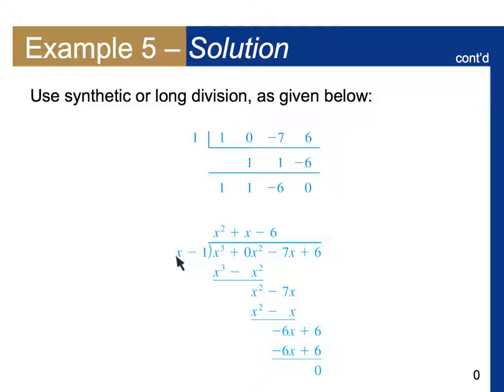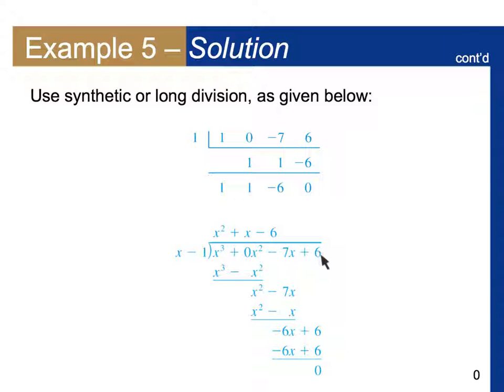So the first thing we do is take x times x squared to get the x cubed, and then we take minus 1 times x squared and bring that over too. So subtract. 0 x squared minus a minus x squared is a plus x squared. Then our next thing is to take x times x to get that x squared there. And then we have to take x times minus 1 to get the minus x there. So remember, we have to multiply this times both of these and put it down here. Subtract and we get 0 there. Subtract here, minus 7x minus x gives us minus 6x.